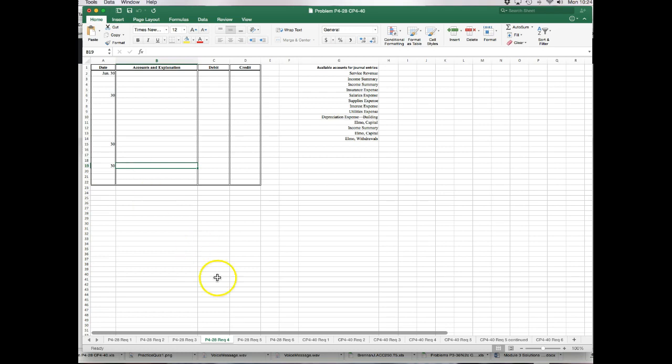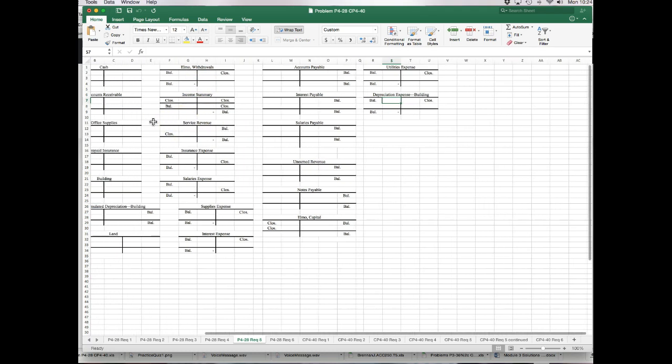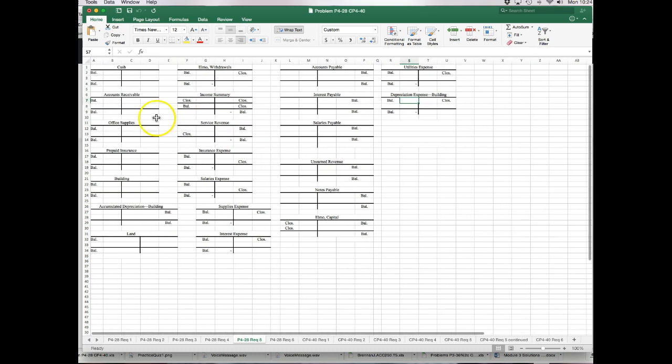Okay, so again, you're going to close out the withdrawal account, and you're going to close that out to the capital account. Then in requirement 5, you're simply going to pull over all of the balances that have not been affected by closing entries. You're just going to pull the balance over from the adjusted trial balance into the particular account that's listed here. Now you'll notice that some of these will have a closing account. So you just take your closing entries and move those amounts that you had right over here, and you're going to be coming up with a final balance.